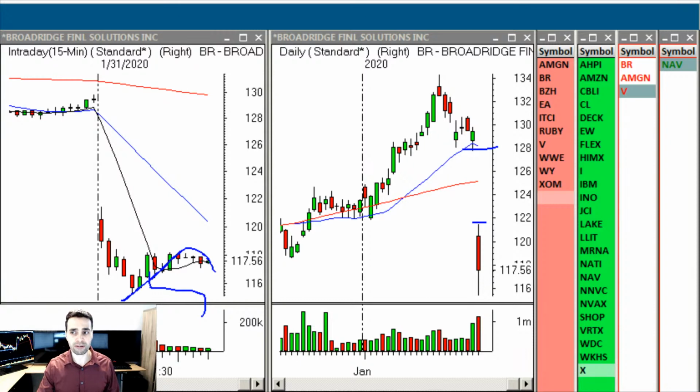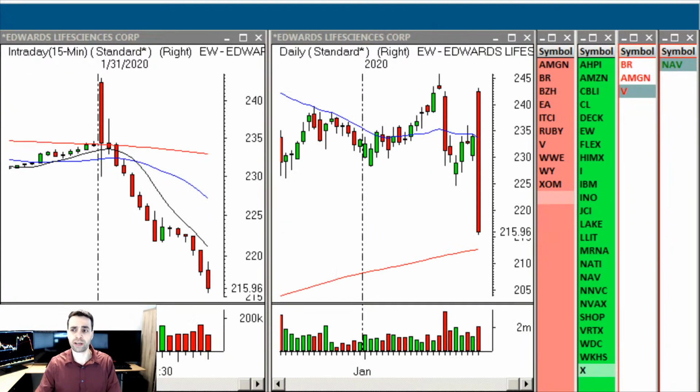So a breakdown combined with a larger concept, or a breakout combined with a larger concept, is good. A breakout in a vacuum is not enough, in my opinion, to call it a strategy. Got it? Look at this, by the way. EW is going climactic. Keep an eye on the EW.